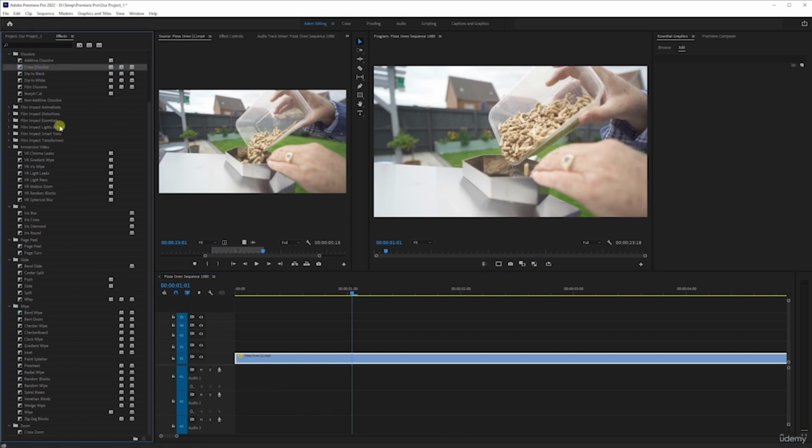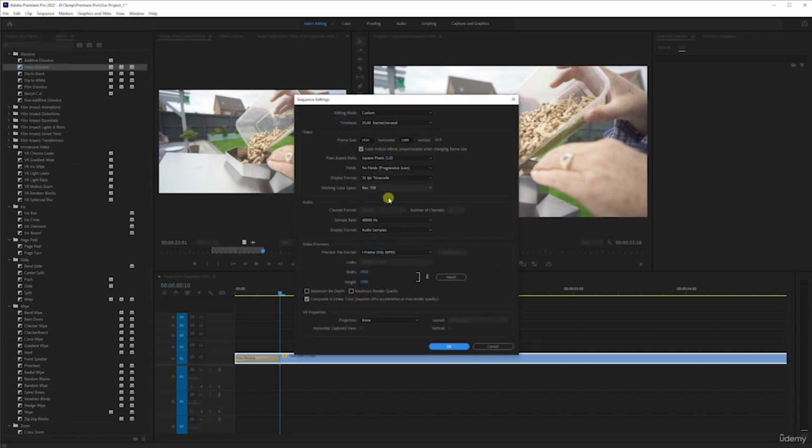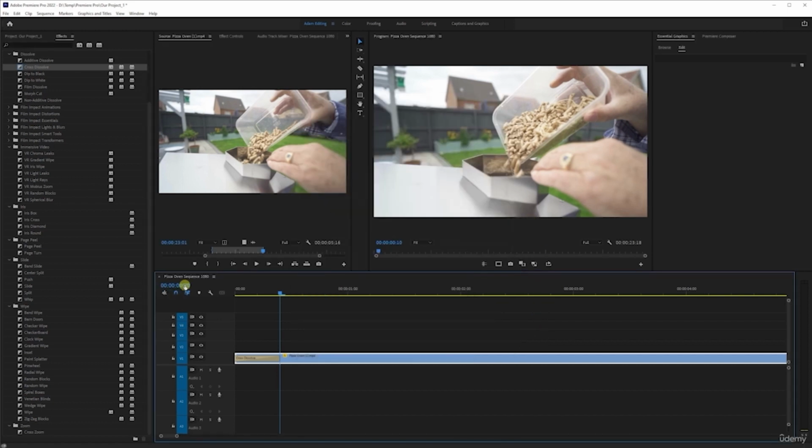But there is at least one other thing you need to note with regards to defaults, and that is the length of time of that transition. Let's just apply the default transition again and go to the end. Look here, we're in 25 frames. Remember when we set up our sequence? Our sequence setting is 1920 by 1080 or 16:9, and it's 25 FPS, 25 frames a second. This counter is frames, seconds, minutes, and hours. So our default transition is 10 frames.